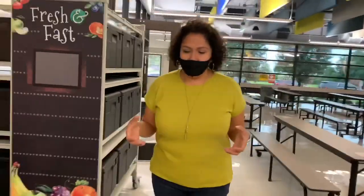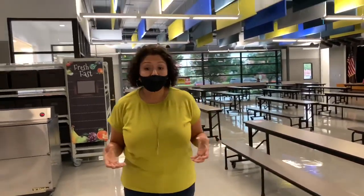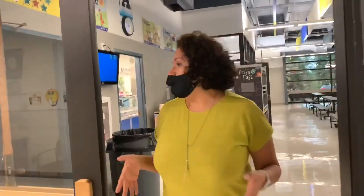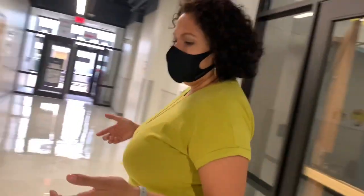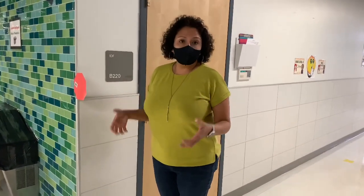You will line up at the exit door. Stay socially distanced. Line up at the exit door and stay socially distanced for the rest of your friends to get in line. Your teacher may have you lined up outside in the hallway. This is the exit door only — nobody will be entering these doors. Find a good spot for wherever the teacher tells you to wait for all the friends to get through the line, and then you will walk back to class.